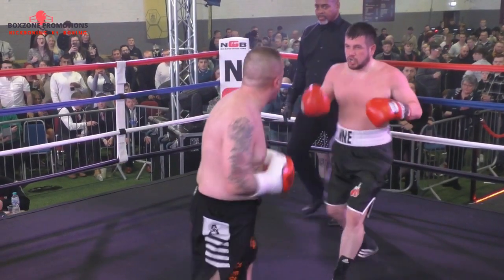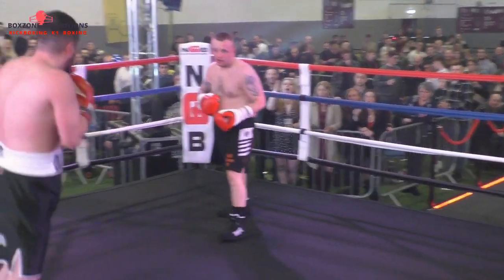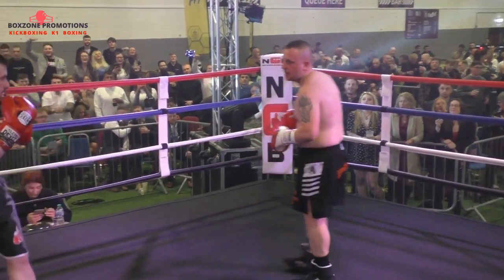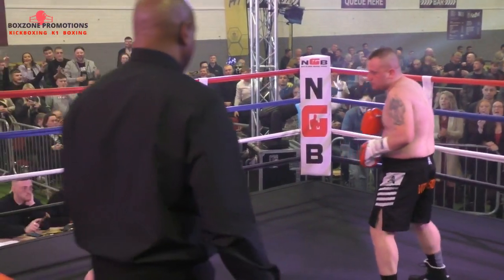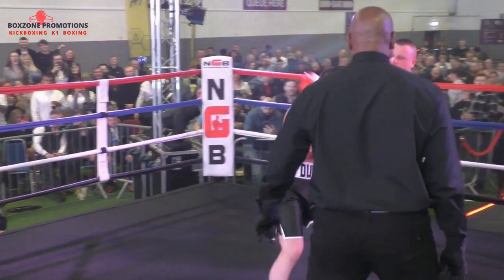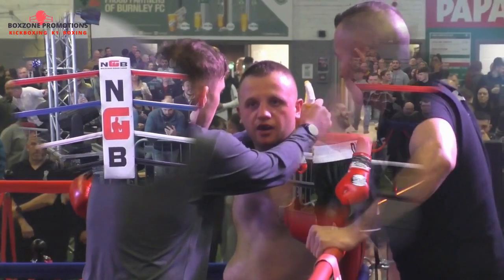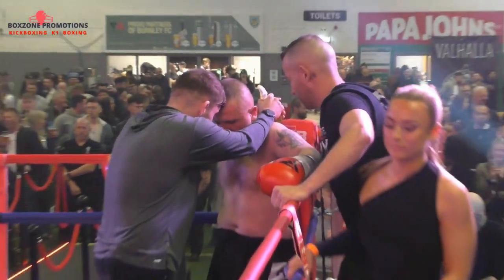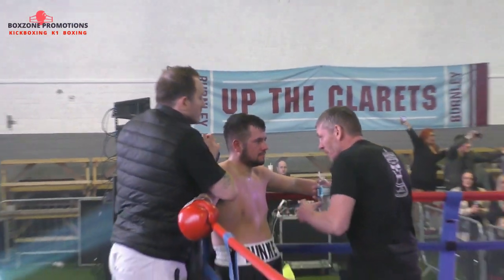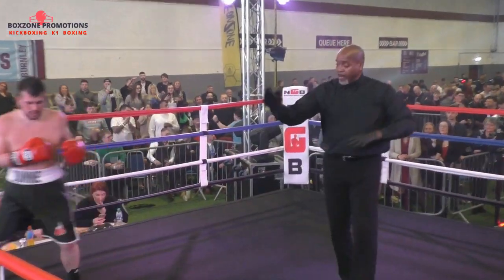And as I said that, Anderson lands again with three clean punches. Oh, takes the jab from Dunne, looks to the corner there as Dunne snapped his head back. Steps in again. Well, what a fight this is turning out to be. Neither man wants to give any ground whatsoever. And after I thought Dunne was beginning to move away in the second, Anderson had his moments as well. Big third round could really settle this.